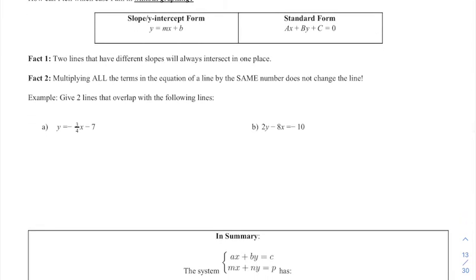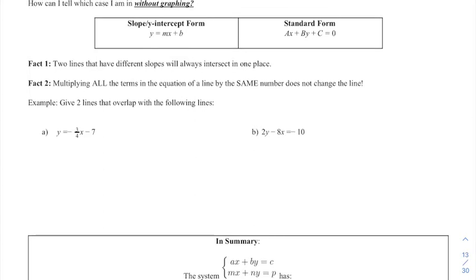How can I do this using just equations? So let's remind ourselves there are 2 equations of a line, 2 forms that we generally use: y equals mx plus b, and ax plus by plus c equals 0, or sometimes we'll see it as ax plus by equals -c. The c can be on either side. Both of those are basically standard form.